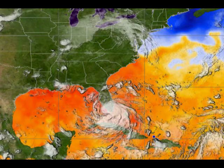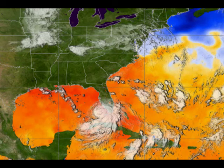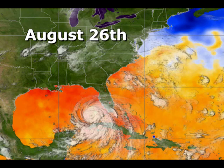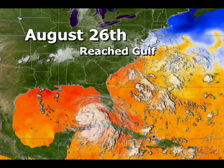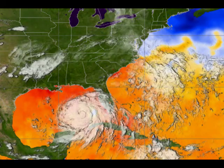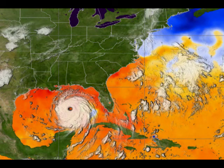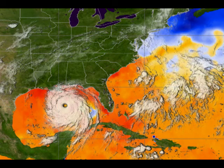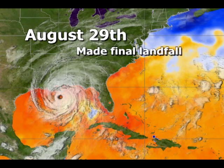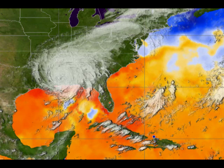However, high pressure along the east coast of the United States forced the storm to the southwest. This took the center of Katrina through the Everglades, where it maintained its structure over the flat wetlands. Upon reaching the Gulf of Mexico on August 26, Katrina steadily strengthened. But that was nothing compared to what happened when Katrina reached the central Gulf and began her recurve to the north. Here, conditions were highly conducive, resulting in the explosive development of Katrina into a major hurricane. As it approached the Gulf Coast, Katrina lost some strength due to wind shear and reached the Louisiana coast on August 29th as a Category 3 hurricane.